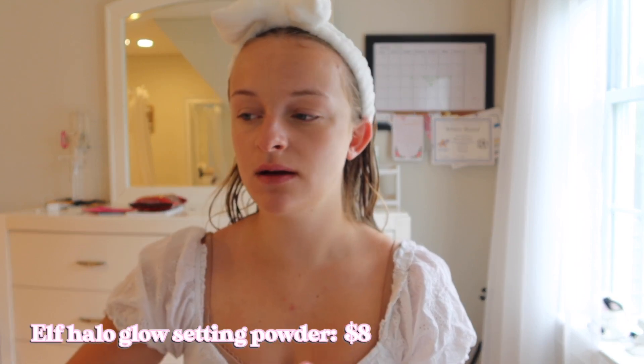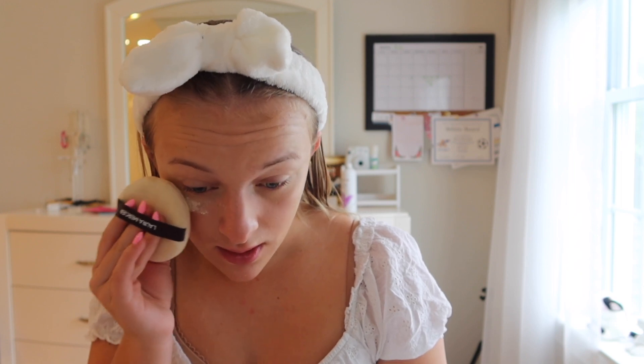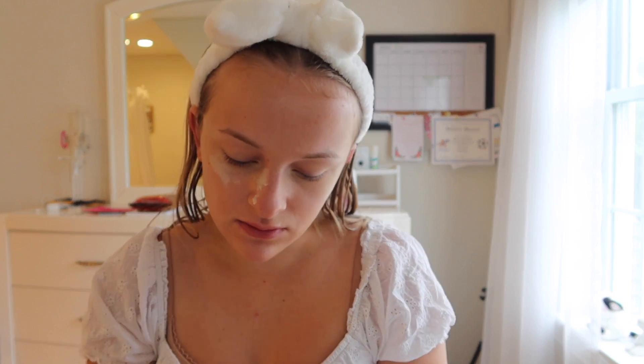I'm going to set my face a little bit because I'm taking pictures today for Casely, so I've got to have it looking good. To set today I'm going to use the Elf Halo Glow setting powder that everybody was saying was a dupe for the Laura Mercier powder — and I think it's funny because I'm using the Laura Mercier puff to do my under eyes. This powder is really good. My face feels so nice and soft, it's a good texture, it does the job. There's no need to buy a more expensive one. The Elf Halo Glow setting powder is a really great duo with the Elf Halo Glow liquid filter.